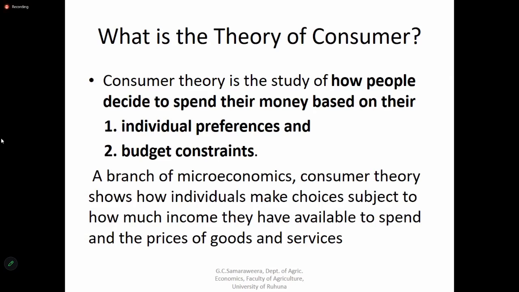So these are the two main factors affecting your buying decision: individual preferences, your preference, as well as budget constraints. That means it includes the money in your hand and the prices of the goods or services. Let's say a service: you are going to take a medical service. You think about where you are going, a normal hospital, because you don't want to spend more money. But if you have money with you, you can go for a private hospital or take medicines. So all this depends on budgetary constraints, the money in your hand.